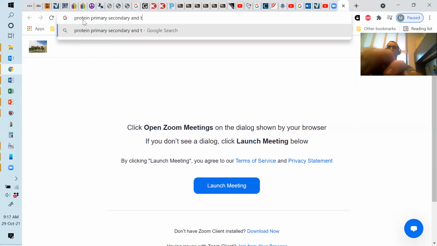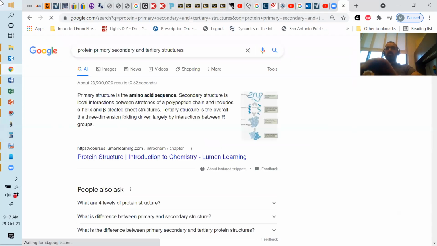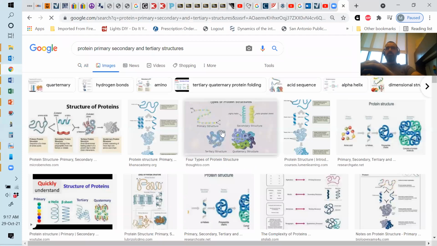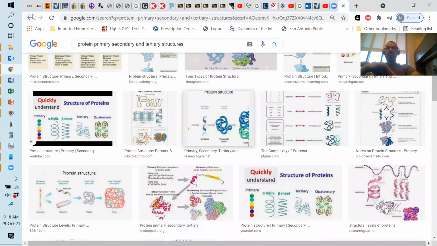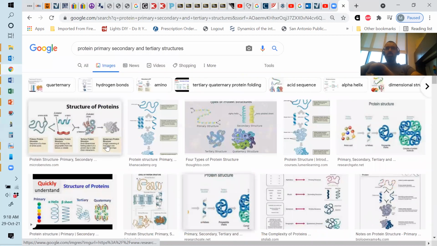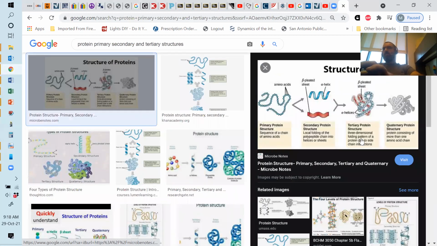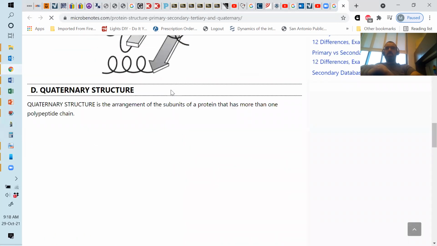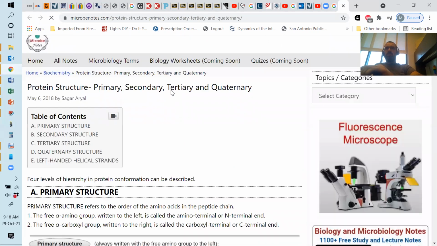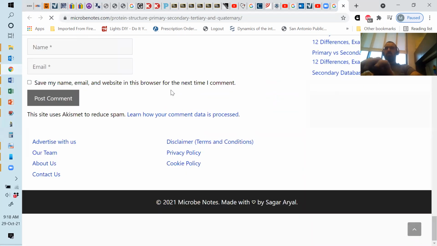Primary, secondary, and tertiary. Let's see if that brings up what I'm after. Yeah, good enough. Let's find a nice picture. No, that doesn't do what I want. I want do. There you go. This will do. Dang it, where's that nice picture gone? Oh, this is like being on dial-up. Nope.